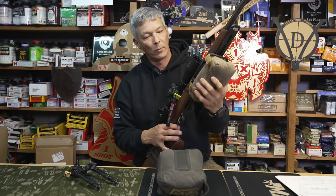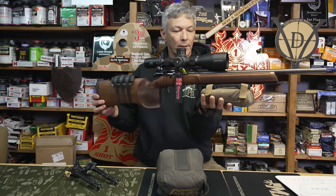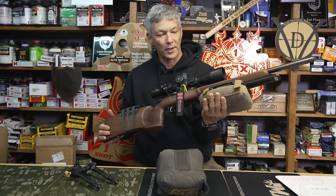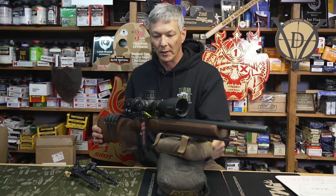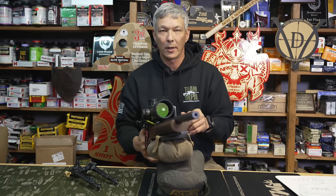So this is sand filled. I've actually replaced it with something heavier than sand, but a lot more dense. And this gives me a good solid platform. This is a great way to shoot your stages and have something soft that you can level it out. And I'm not having to pick up another bag. I can just set it down and go.